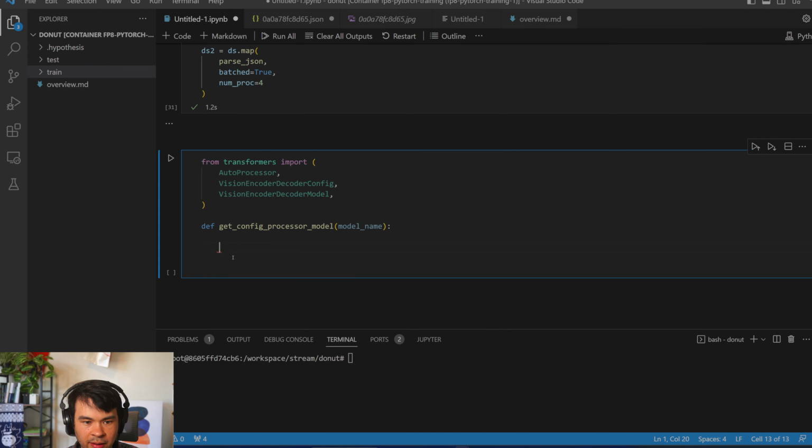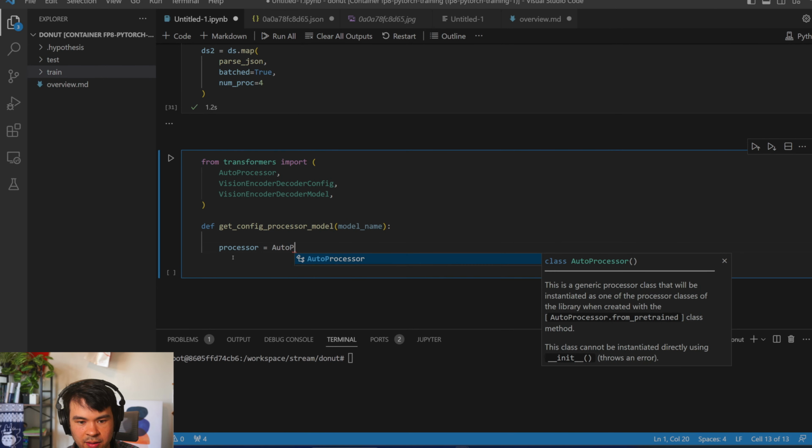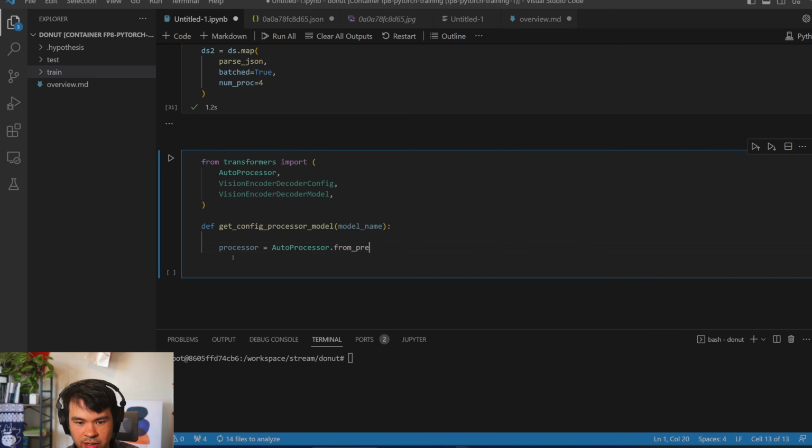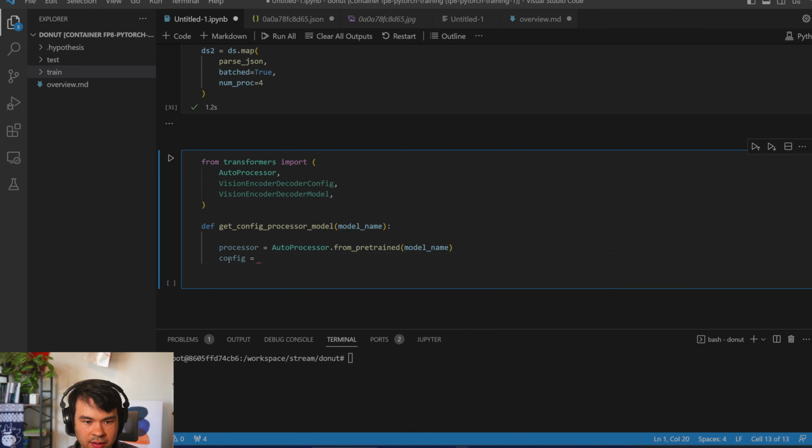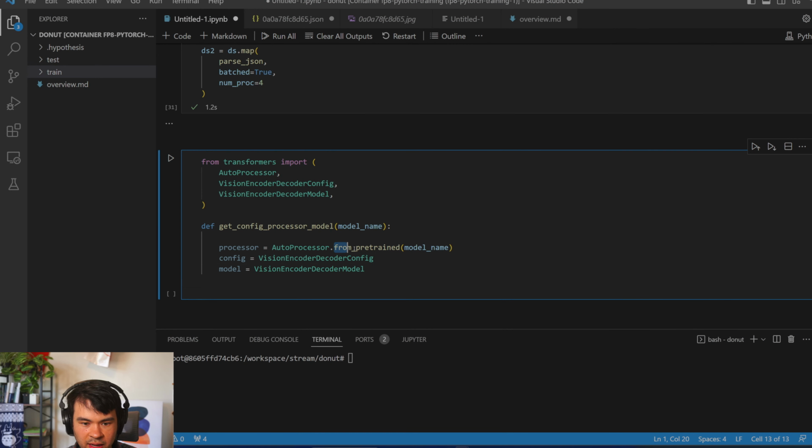So we're going to use a pre-trained one. And likewise, we'll have that. And likewise, we'll have this. And then this will be the same for all of them. We're going to pull the pre-trained model for all of these and return them.